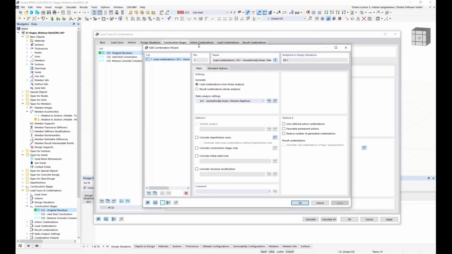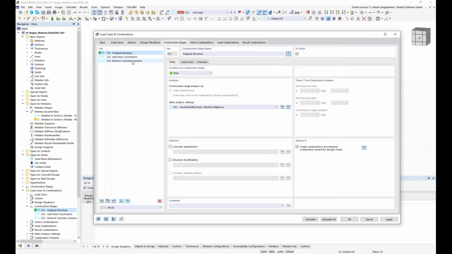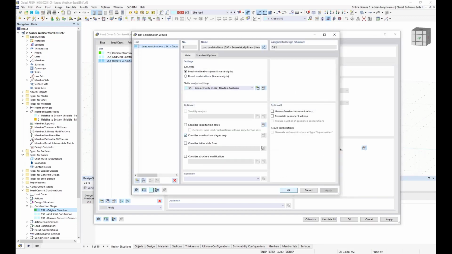I have to choose for the combination wizard that construction stages should be considered. So I do the check here, and then for construction stage 3, I also will activate the combination wizard, and here it is already active because it's the same wizard which is used.